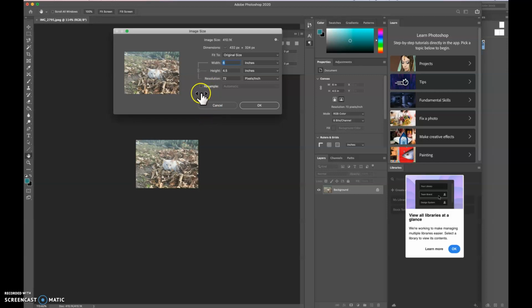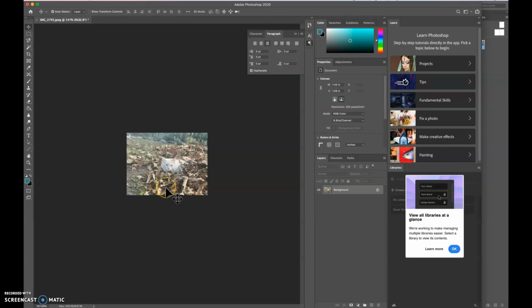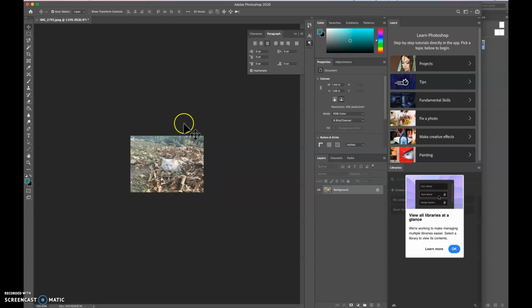So I unchecked it, and now I'm going to change it to 300, but watch carefully right now what happens to the width and the height. This image just got a whole lot smaller. Okay, and you can't see anything happening here with Photoshop. I'm going to save this.